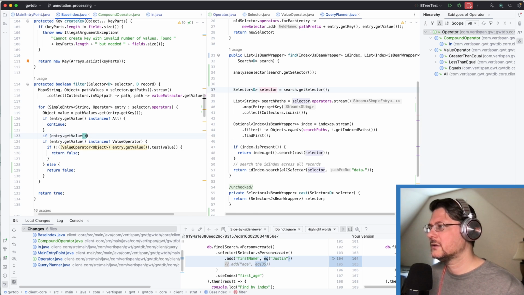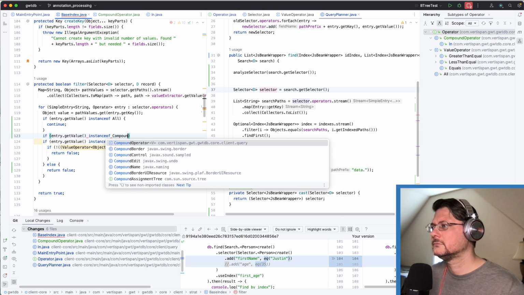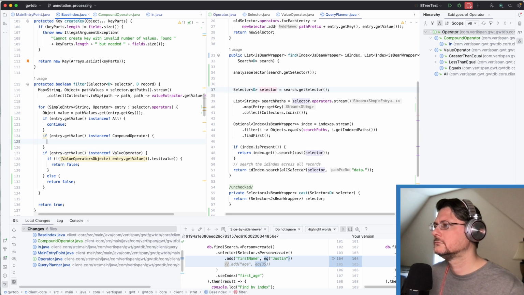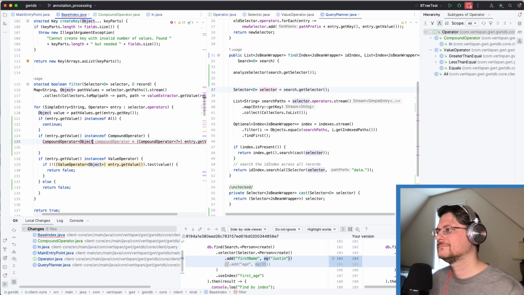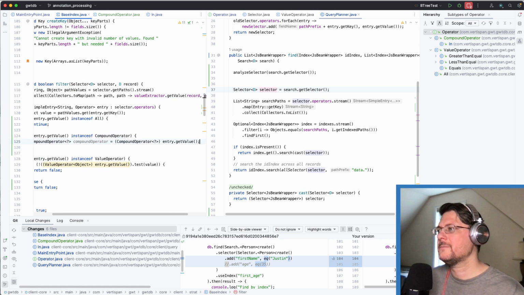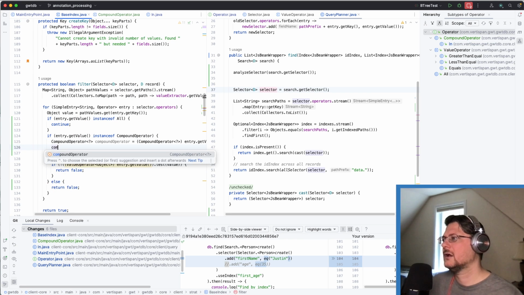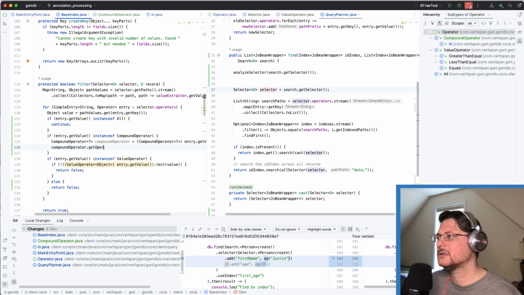If entry get value instance of compound operator, so then compound operator, get operators.